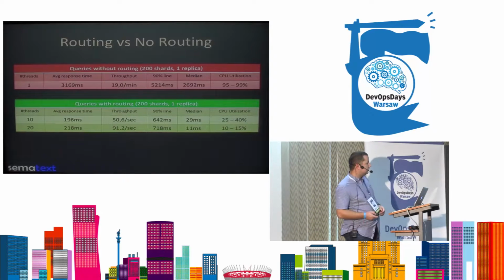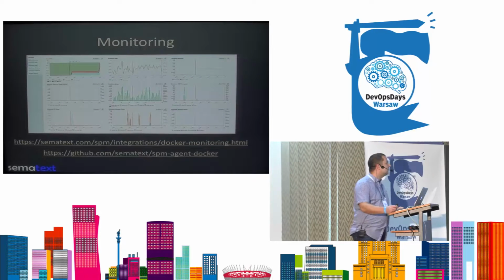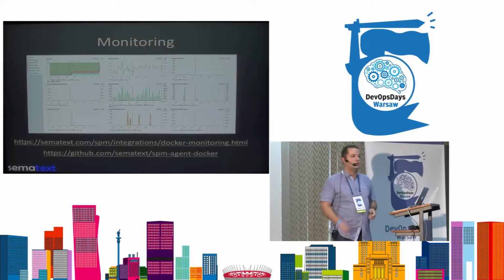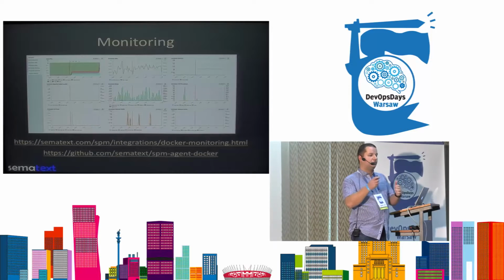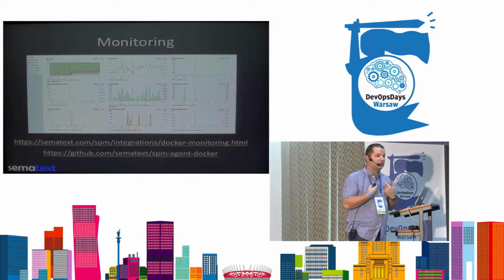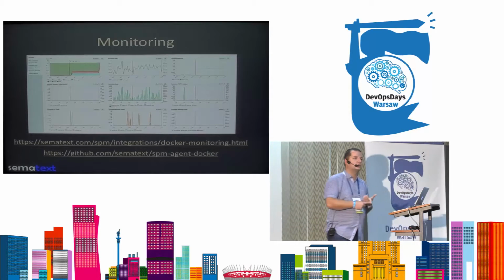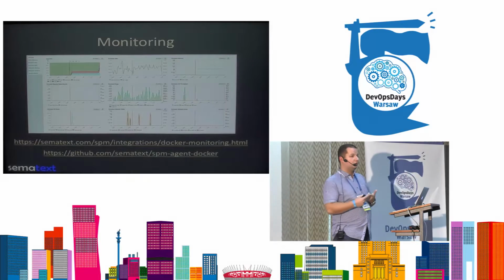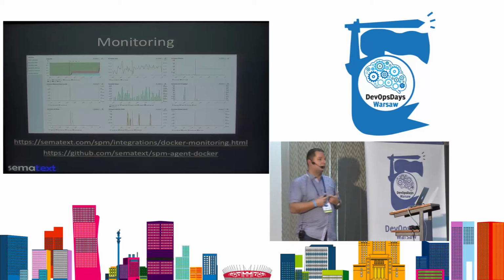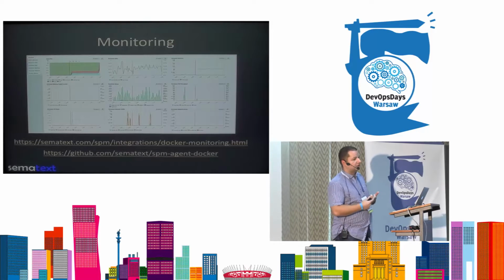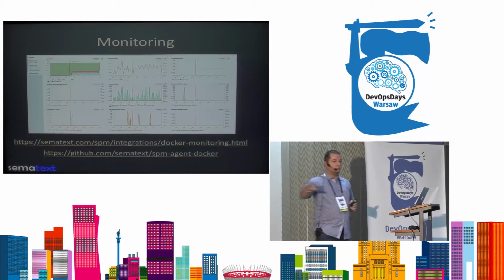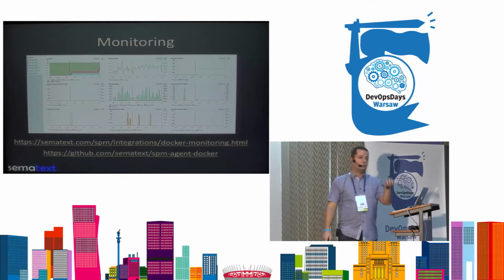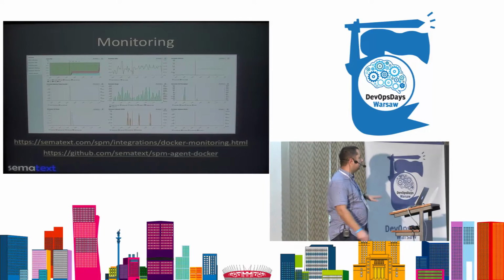So the really last thing about all of that is that you should monitor your cluster. Depending on what you want, either go with the solutions that, for example, we as Sematext provide, or go with another open source solution out there. There are multiple technologies to monitor Elasticsearch and Docker, and you shouldn't go to production without any monitoring, because if you want to fix something, you actually want to know what you would like to fix. And without monitoring, you are just as blind as a child running around in a dark room. So you need to know what should be fixed to actually fix it.